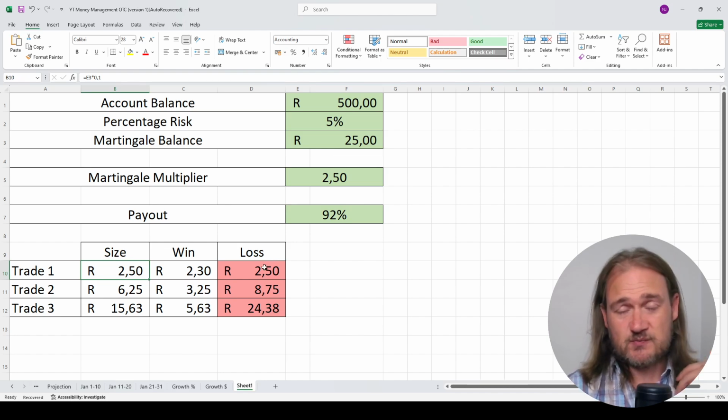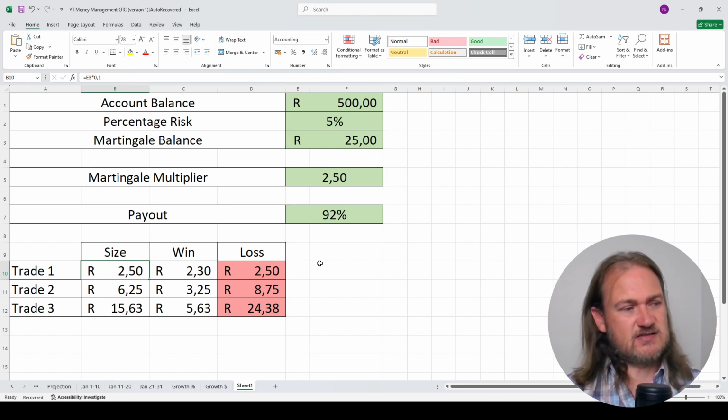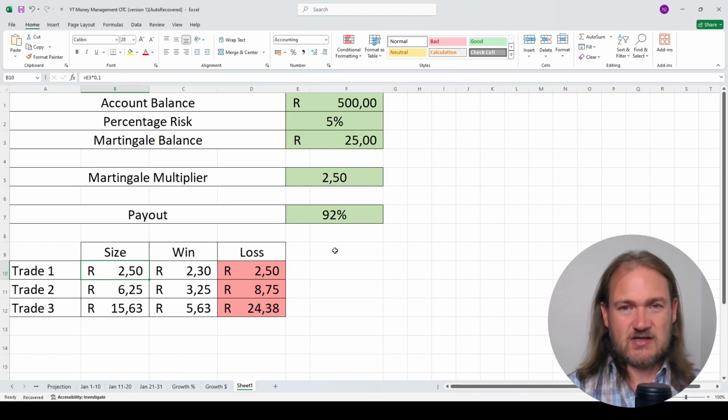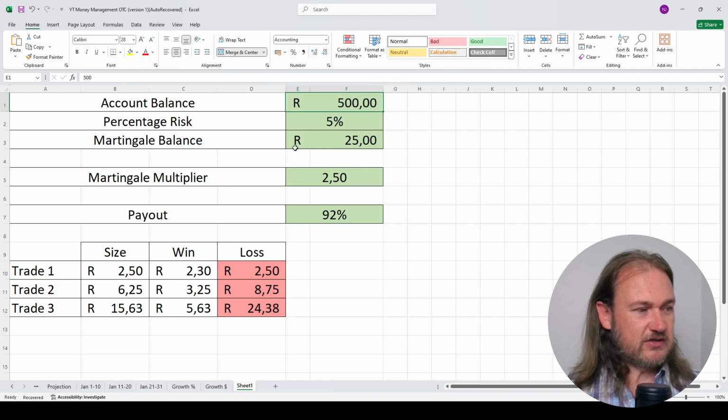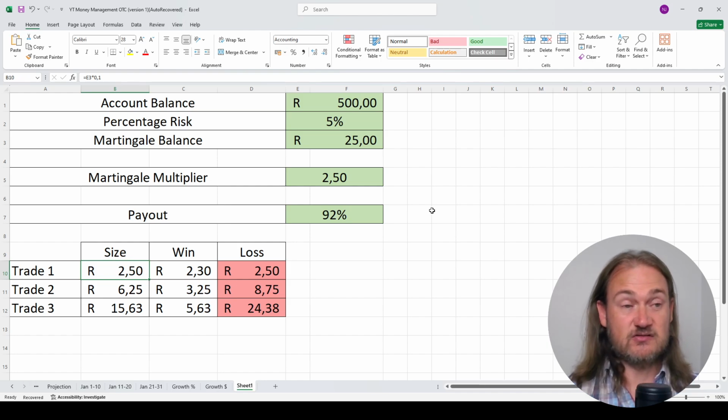A lot of times it's happened to me in the past as well, when I was using martingale a lot a few years back, I would put in the wrong amount because we are constantly changing our trade sizes. I would often put in the wrong amount, skip a decimal point or something, and it's not fun if you lose a trade like that. Let's say you have $500 in your account, but instead of 2.50, you put in 250, you miss the decimal and you lose your first trade. So stuff like that happens. So get used to it. Stay on one size and just get used to it for the day.